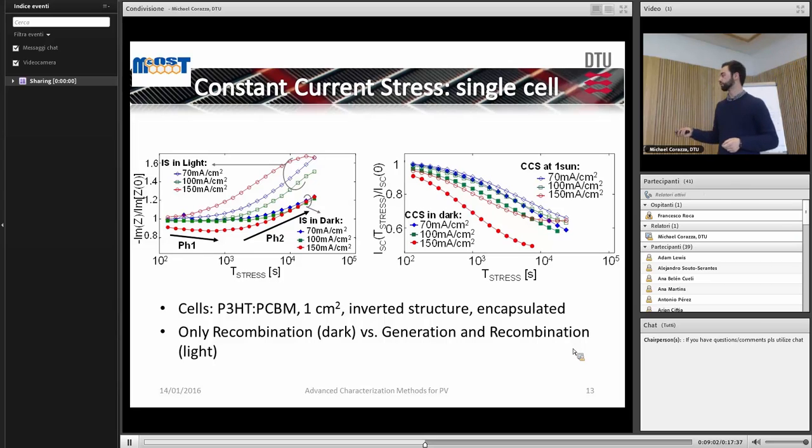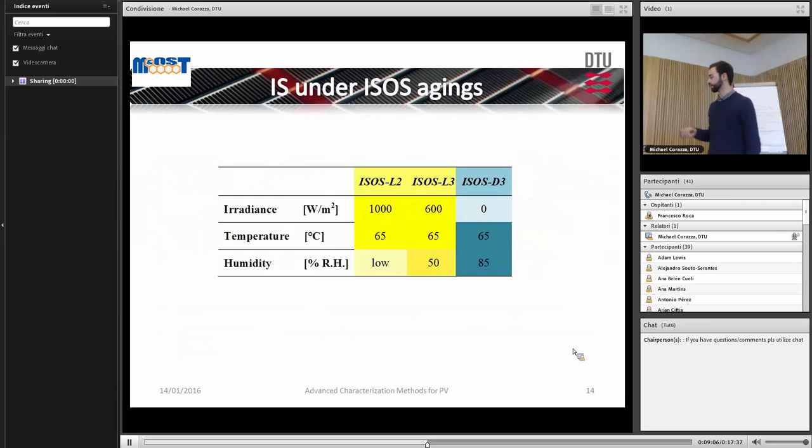We also want to apply this technique where we use ISO standards for aging, and we are using 3 different ISO standards, 2 in light. ISO L2 is done at 1 sun, 65 degrees Celsius and a low percent relative humidity. L3 is done at 0.6 sun, 65 degrees Celsius and 50% relative humidity. And D3 is done in dark, 65 degrees Celsius and 5% relative humidity.